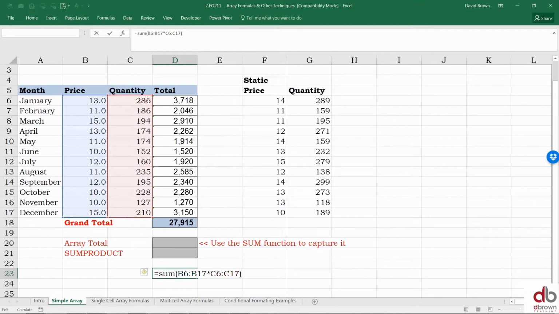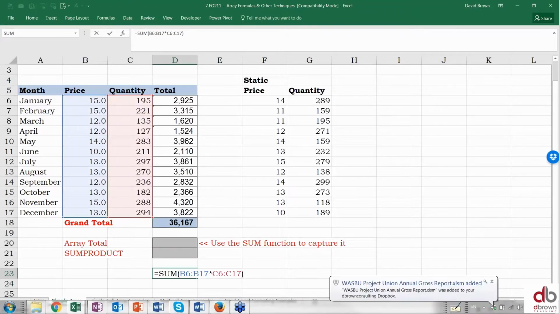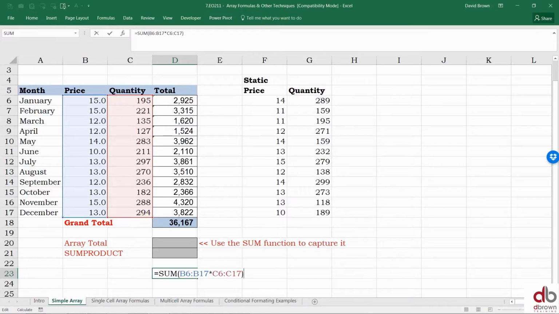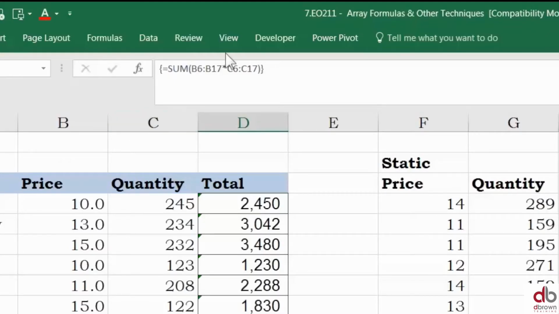But guess what? When you enter, sum is also confused. Sum is like, look, you did a calculation based on ranges. I don't understand what you did. You've done an array. So when you build array formulas, you must end them with a special Control-Shift-Enter. You can't just press enter when you finish typing an array formula. You must hold Control and Shift together and enter. That's when it works, and you can see the answer. And if you look at your formula bar, you will see what we call curly brackets. That's how you identify an array formula.